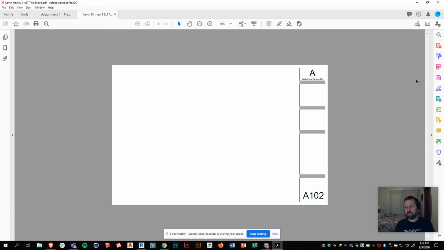Now, one thing I might change just by looking at this is I would want this line and this line to be in front of the hatch, or I could edit the hatch and make this boundary line on the left and the right a medium line, which would match this, and then I would see a nice little dark edge there, but not on the top and bottom, which might be actually kind of cool. So that's how I would do that.